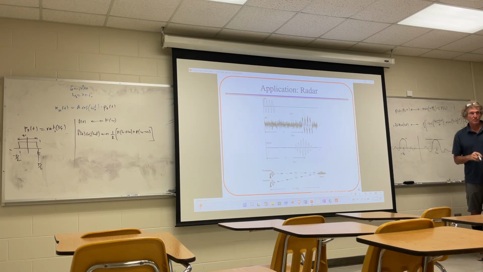Now this part is important. You see the width of this thing right here? The shorter the duration of that pulse waveform, the wider it is in the frequency domain. As a matter of fact, as a pulse waveform's width goes to 0, you get an impulse function, and then it's flat in the frequency domain. Are you with me, class? This is real important to see.